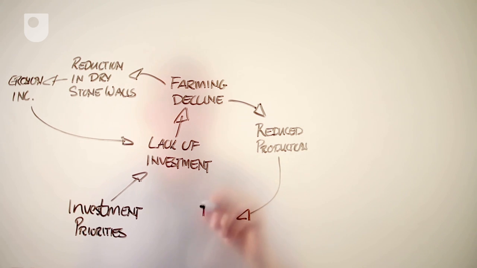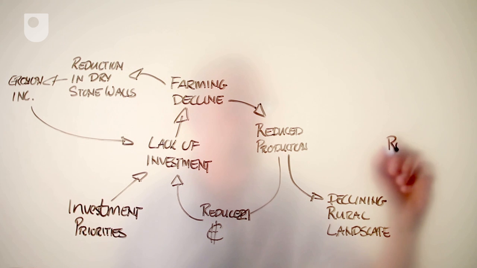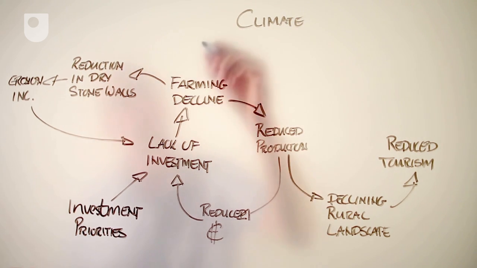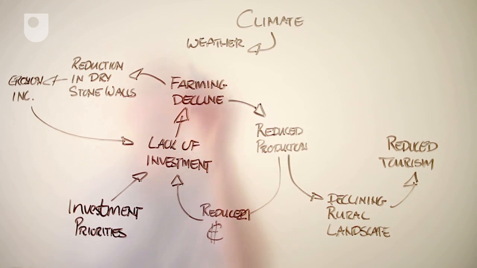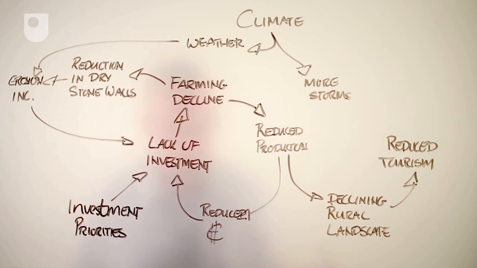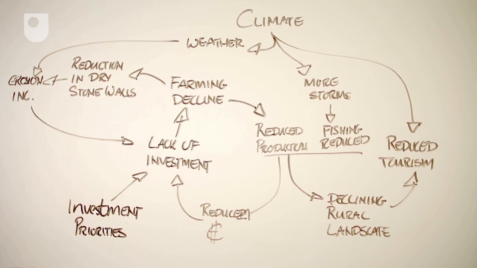Also coming out of farming decline, we have reduced production, very much related to reduced investment and that overall lack of investment. So we have another causal cycle — two negative causal cycles leading to farming decline. The reduced production also means a decline in the rural landscape, and maybe that has impacts for the future on tourism. As the rural environment becomes less attractive, maybe tourism also reduces. Climate is a major causal force here — it affects weather, that impacts on erosion, and more storms have impacts on both fishing production and tourism. So climate and investment really impact upon the present economic structure of the island, but also its long-term sustainability. Reduced production is my main theme.